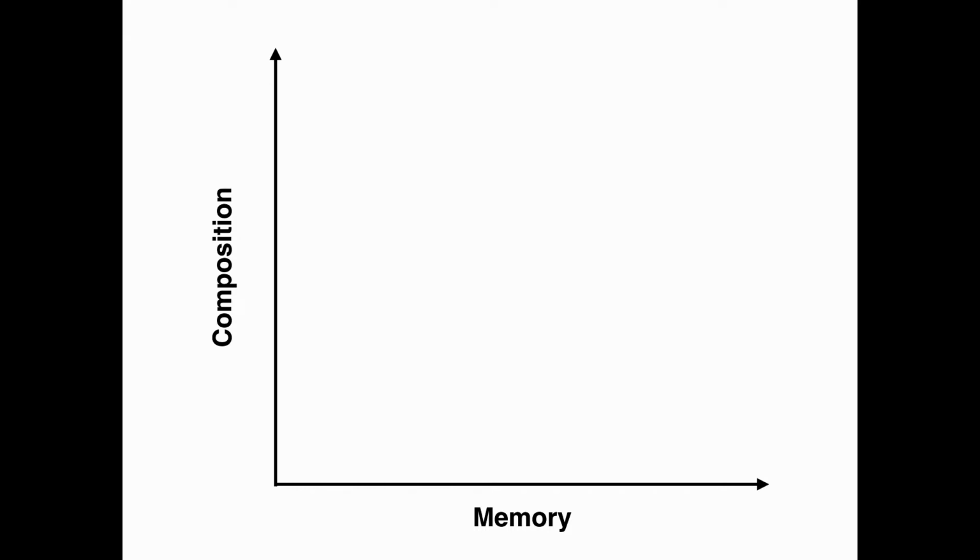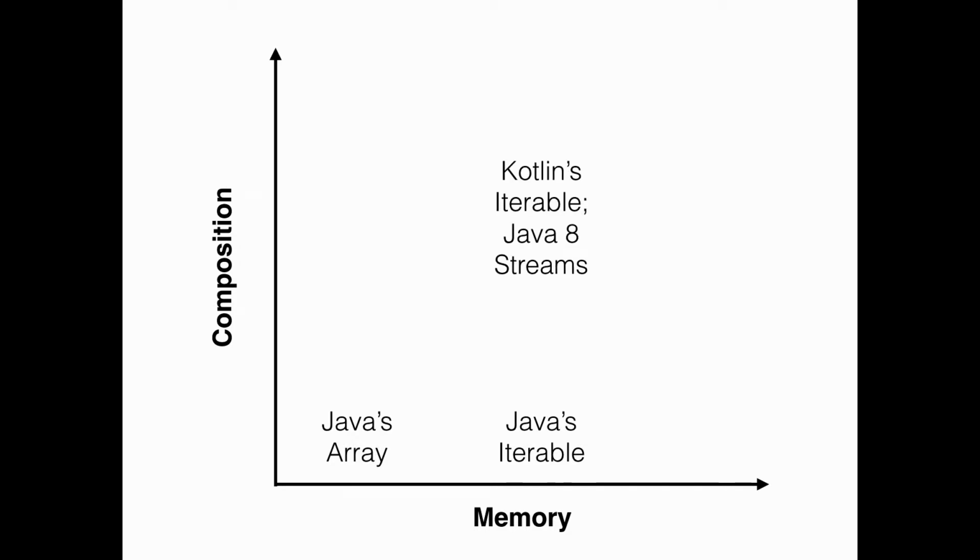And so we're familiar with Java arrays, which is the basic stuff on this graph. There's not a whole lot of abstraction. That's why we're in callback hell, right? But we're familiar with this, and we're also familiar with Java's iterable. We're less familiar with Kotlin's iterable or with Java 8's streams. And it turns out that these are a nice stepping stone to really understanding what reactive extensions is doing. And so RxJava's observable is in this upper right, or upper left, I guess for you guys, upper left corner here in terms of the abstraction.